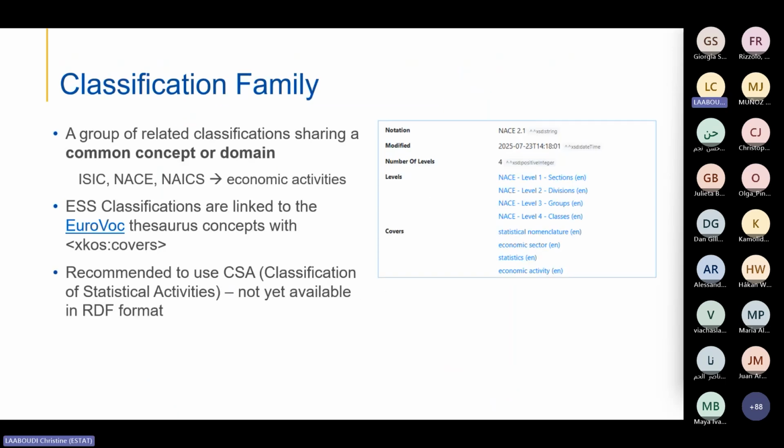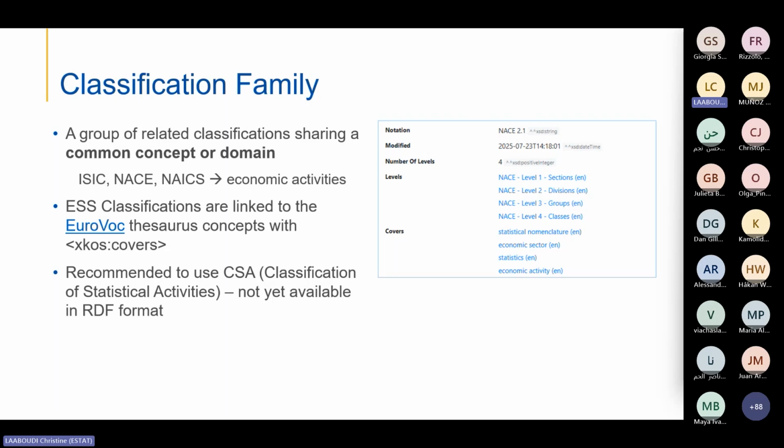So now in the next slide, I will go into detail on the different XKOS classes. The first class is the classification family. It is a group of related classifications sharing a common concept or domain.